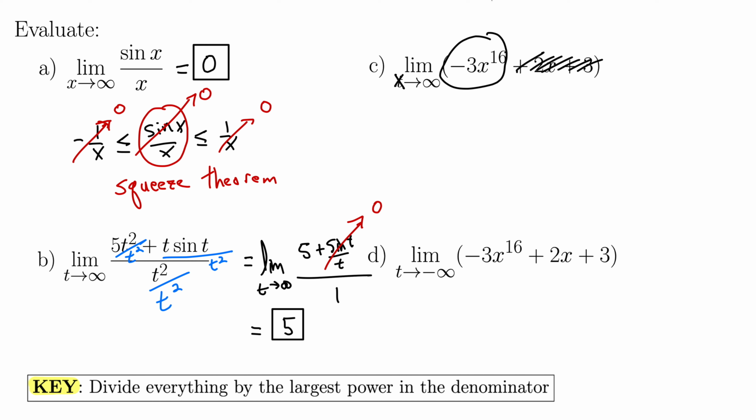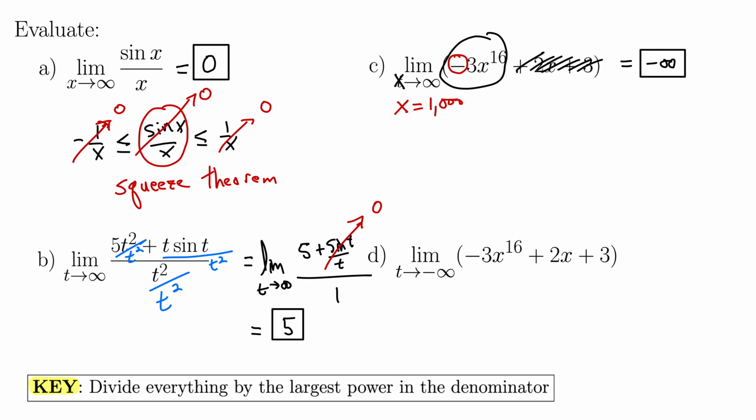So what's it going to be, infinity or negative infinity? The quickest and most direct approach is just to imagine plugging in some huge number. Let's plug in x equals 1,000. We're just letting this thing go out to infinity. All we have to figure out is if it's positive or negative infinity. If we had negative 3 times 1,000 to the 16th, I don't know what it is, but I know it's going to be big, and very negative because it's negative right here. So that tells me that this whole limit is negative infinity. That's essentially the reasoning you go through for polynomials. It's as rough as that. You just plug in a really big number and see what happens.